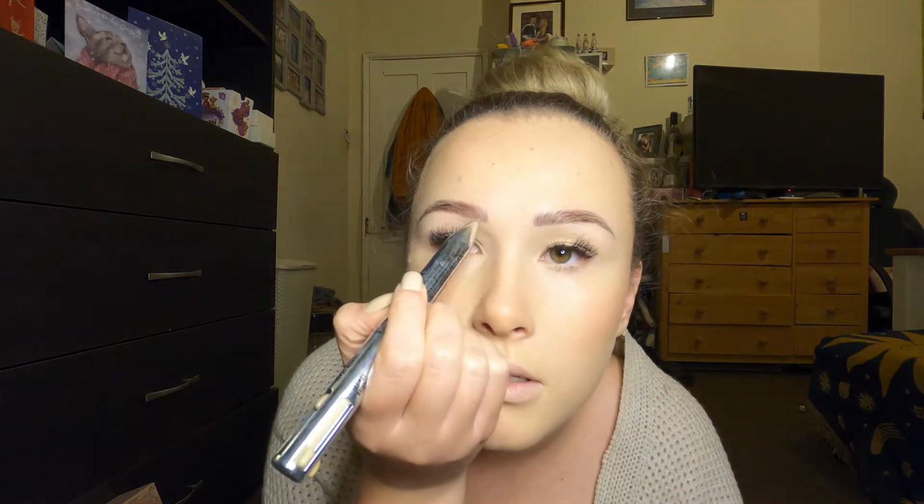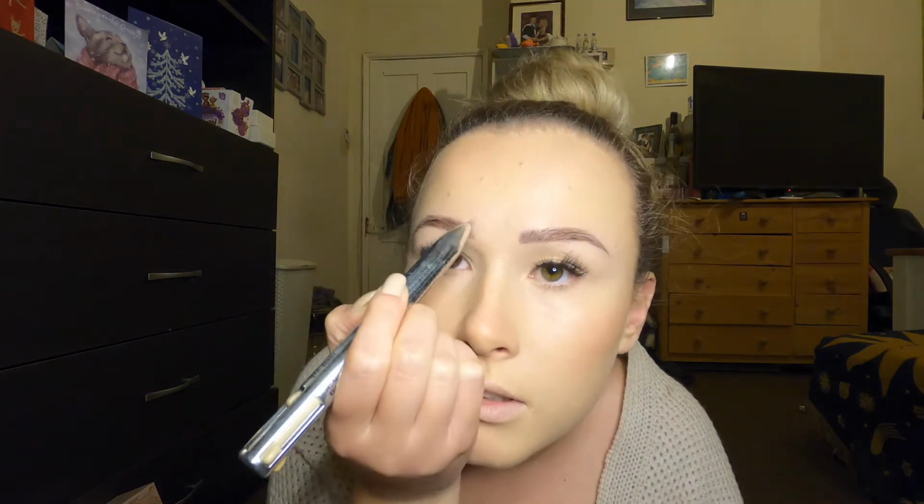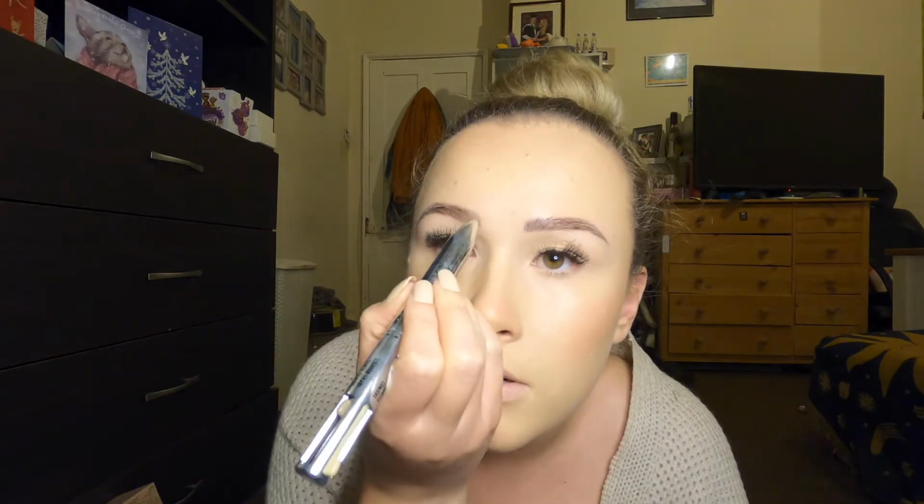So now for the eyebrows. So what I do is I use the Brow Contour Pro. I use the lighter shade to sort of line out my eyebrows. I sort of do it like strokes so that you keep with a sort of natural look. I use the deeper shade for the arch of the eyebrow and the tail of the eyebrow.